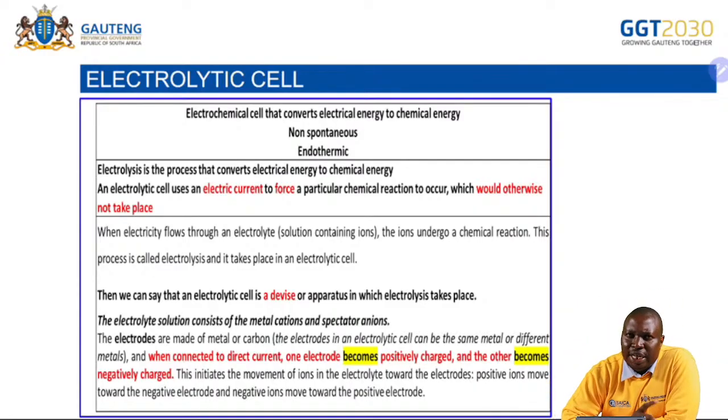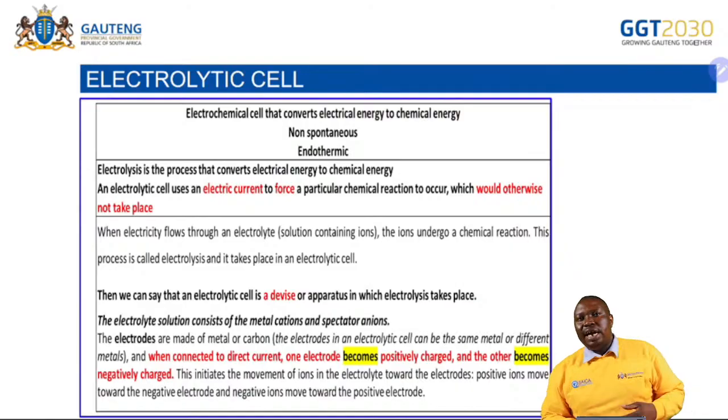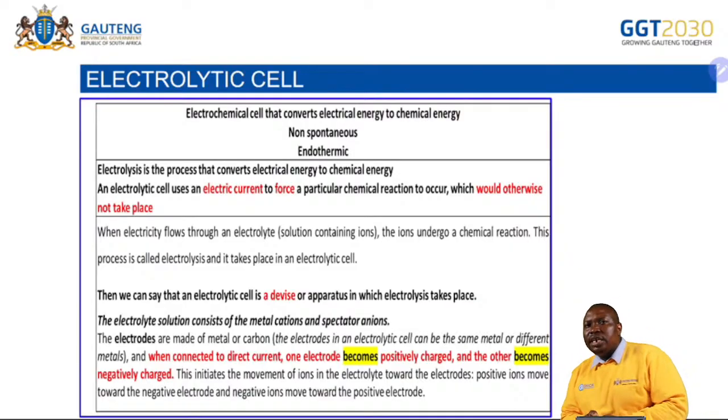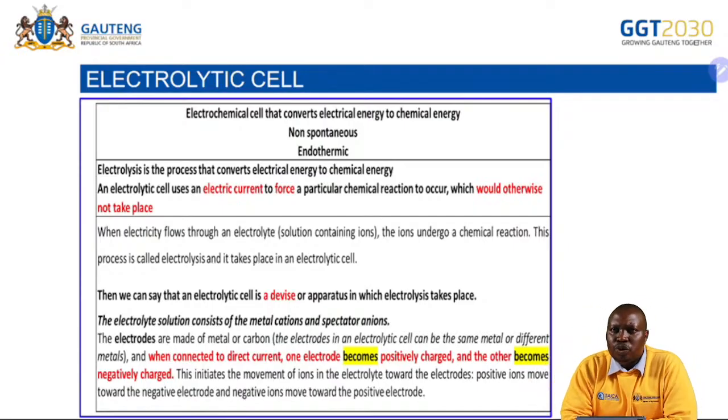So don't confuse that. At all times, know that when you deal with electrolytic cell, because we are using electricity, you are forcing now your negative electrode to become the cathode, and your positive electrode to become the anode. So you are simply saying in other words, chlorine, which is a non-metal, is going to lose electrons, and copper is going to gain electrons.